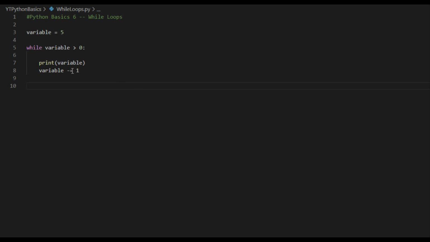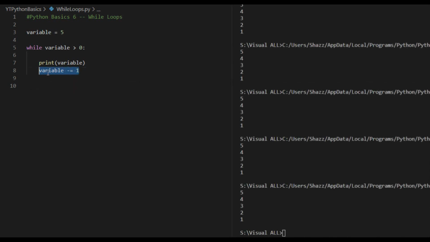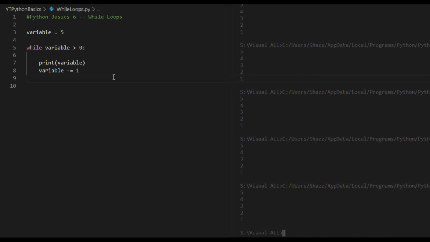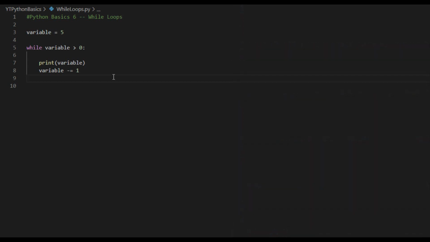Okay, my bad guys, it's actually a minus and then an equal, so just the other way around. If you ran it how we had it before, you would have just got a 5. But if you change it to the minus sign before the equal sign in this little calculation here, then you should get the intended output on the terminal, which is on the right now. So the 5, 4, 3, 2, and 1. So that's our first mini while loop. So that's kind of indexing backwards. So it's minusing every time.